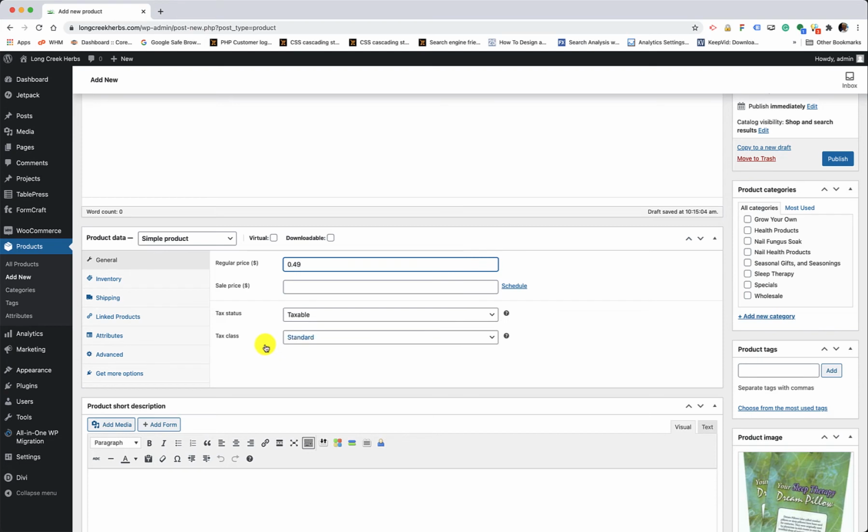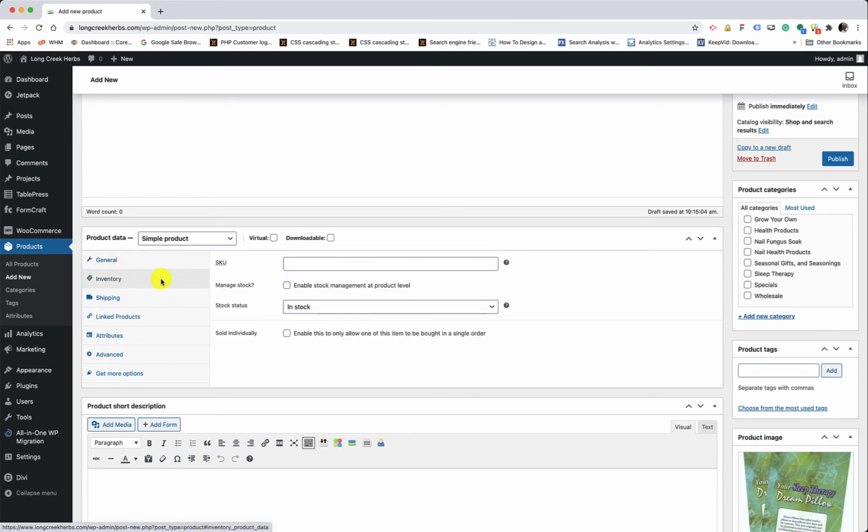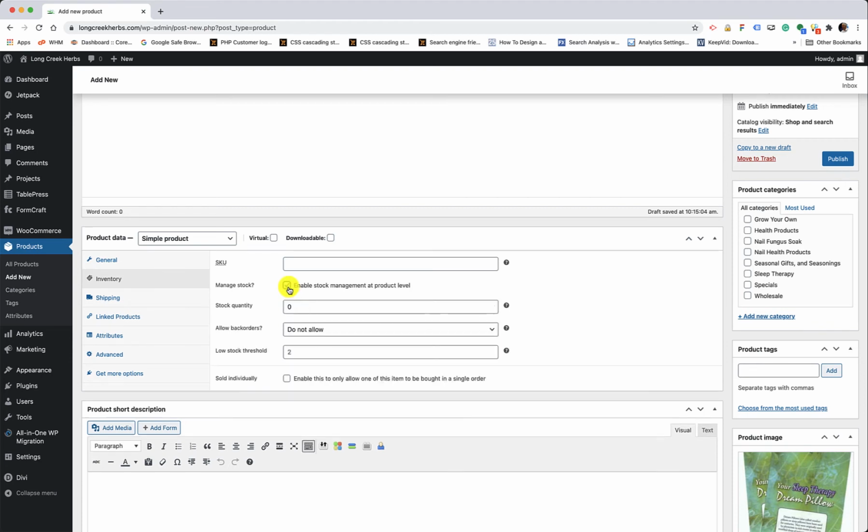If you wanted to do inventory management, you would click on this, and you can put in a SKU, which I wasn't provided one, but this is where your SKU would go. And if it's in stock, you can click here. If it's out of stock, you can select whatever you want. If you want to manage the stock level, you can click on this box here and then enter in a stock quantity that you started out with. So if you've got 500 of these, then you'd of course put 500 in there. If you don't want them to be able to back order this once it runs out, then leave this at the default. Otherwise, you can allow it but notify the customer or allow back orders. I'm going to leave it at the default.